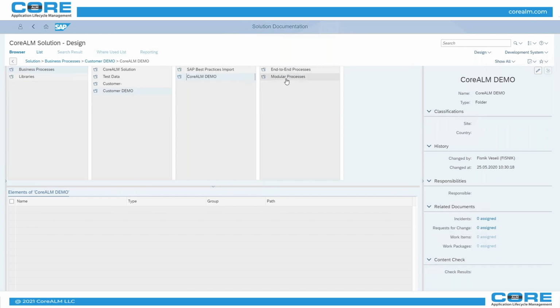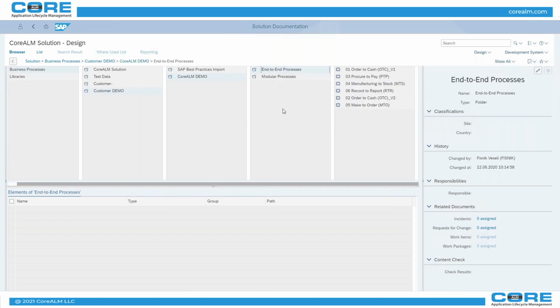And business processes can be built from an end-to-end perspective and a modular perspective. The point of this separation is that, when we talk about testing and modeling, we can use the modules as components of the end-to-end when we build the entire scenarios.